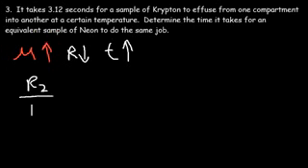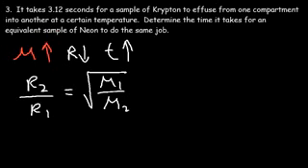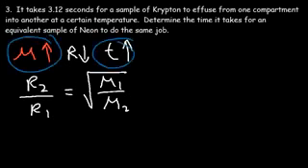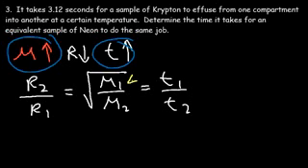So that's why we have the equation R2 over R1 equals the square root of m1 over m2. Here, the 2 is on top, but here the 1 is on top. It's due to the inverse relationship between the molar mass and the rate of diffusion. But notice that the molar mass is directly proportional to the square root of the time. So this is going to be equal to T1 over T2, because as the molar mass goes up, the time it takes to travel from one compartment to another is going to go up as well. And so that's why the subscript 1 are both on top.